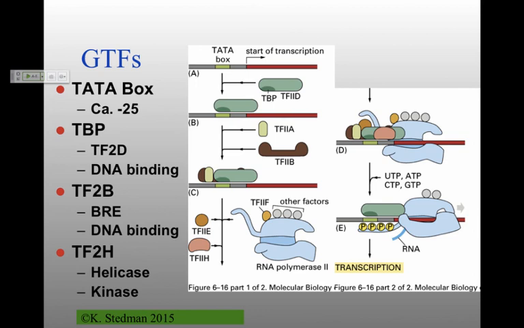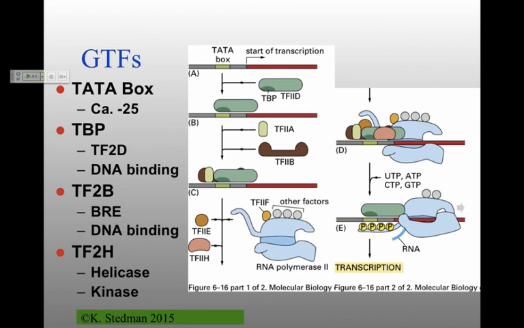So TF2D has TBP as part of it, binds to the TATA box. Then you have TF2B. TF2B, again, was one of these fractions. Turns out that binds to the DNA as well at the TF2B recognition element. So BRE, that binds as well. These are the two DNA binding complexes that happen there. TF2A, it's not on this list. I wouldn't worry about it too much. You don't need it at all promoters, whereas TF2D and TF2B, you do.